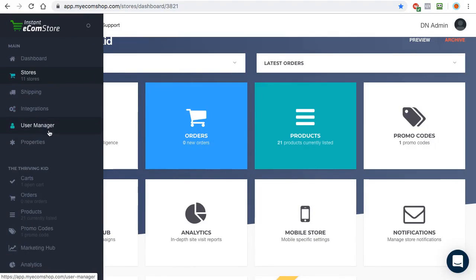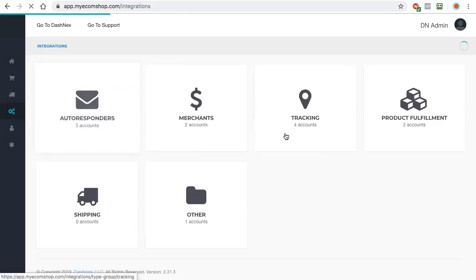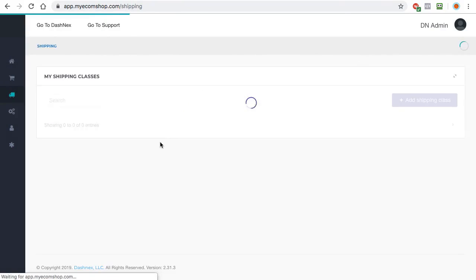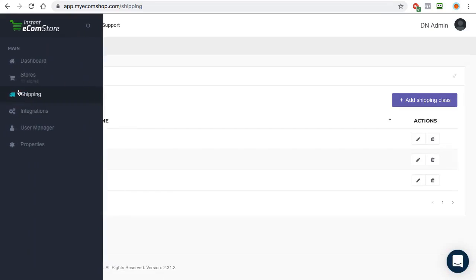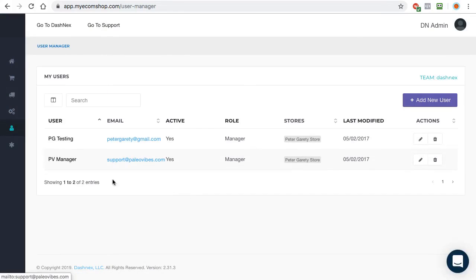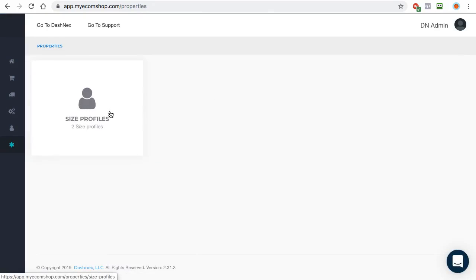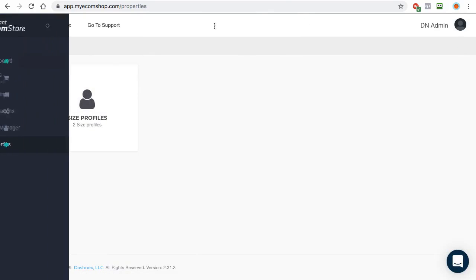Then we have integrations with merchant autoresponders, tracking, product fulfillments, shipping. You can configure different classes manually and really play with that, which is important. You can also assign user managers and things like that. For specific stores, you can configure different properties like size properties, for example, or profiles. So a lot of things, right?